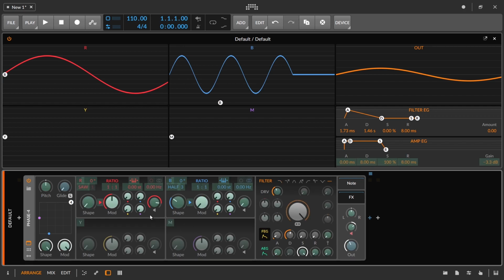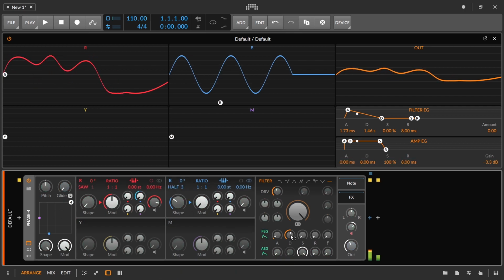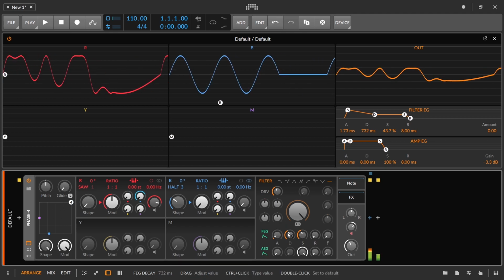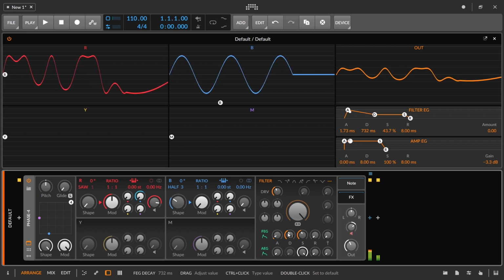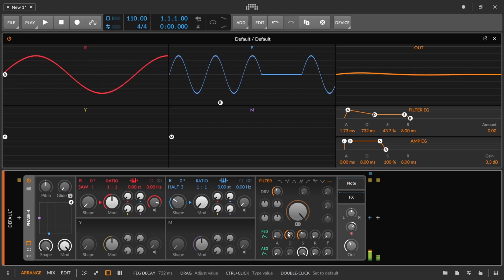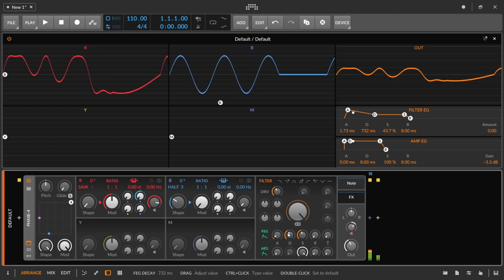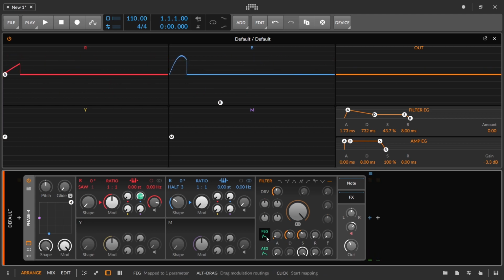I can just use this F envelope here. All right, and let's see what we get. Maybe I'll use a little bit on that shape too, so we get a really strong hit.